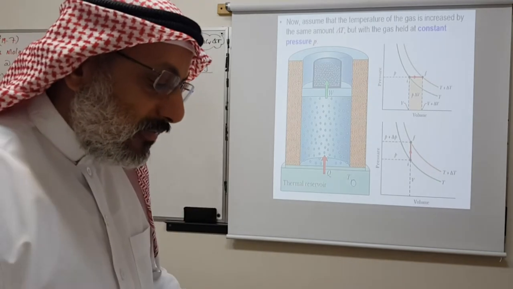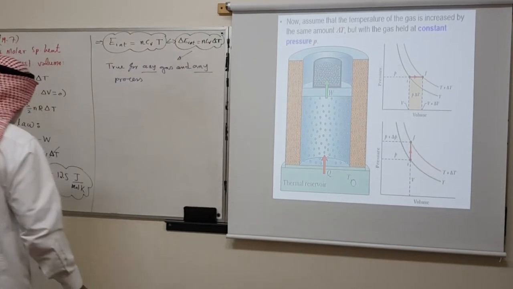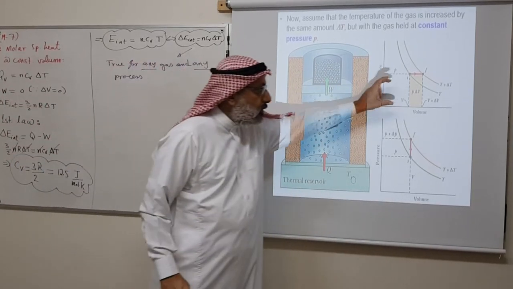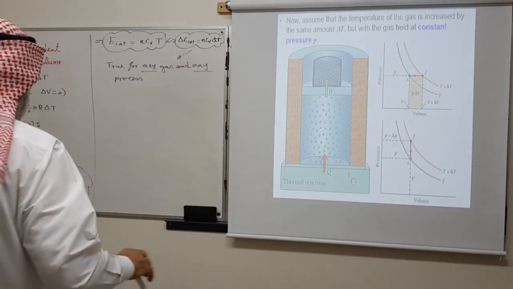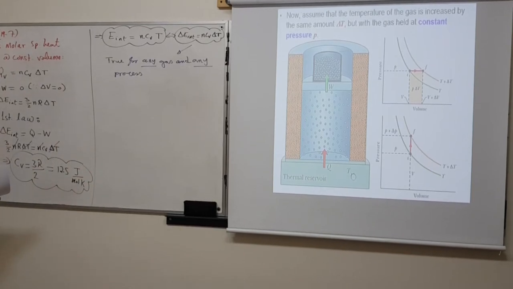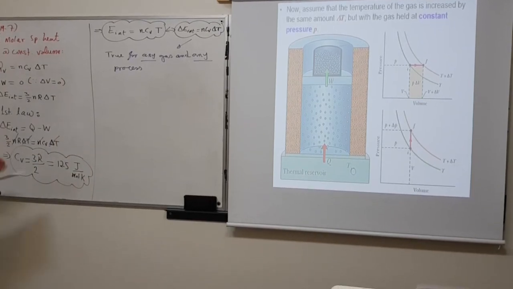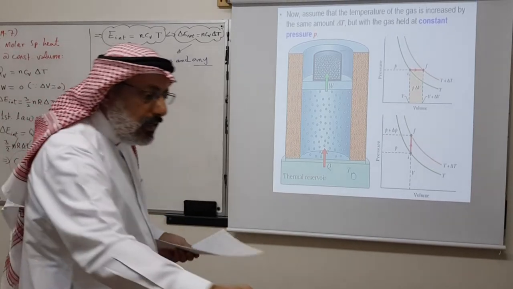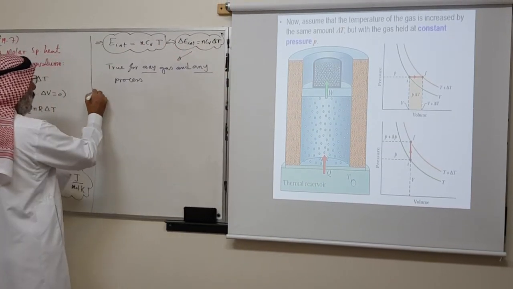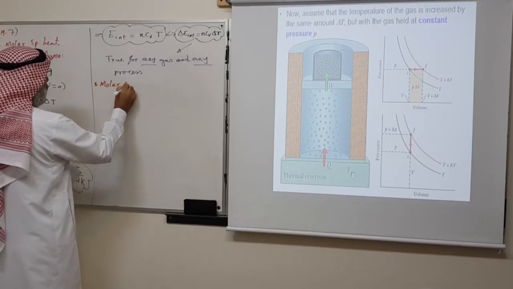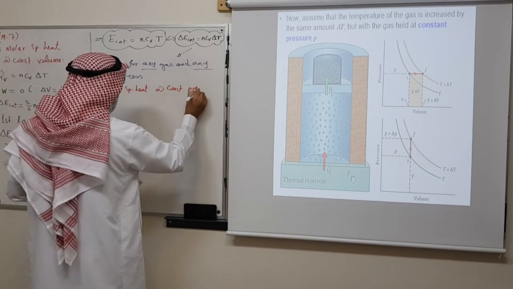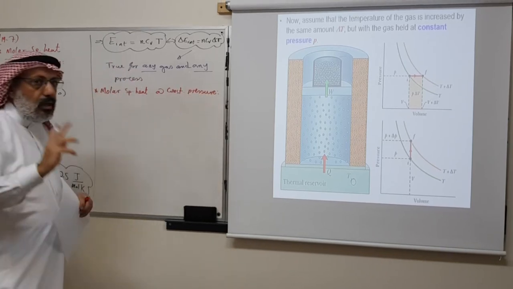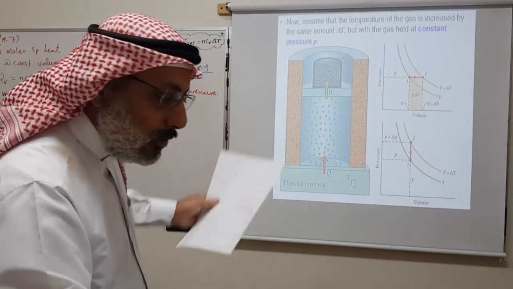So with this in mind, let's find what is Cp, which is the molar specific heat at constant pressure, okay? So to do that, we will go similar to what we did here. What is Qp? What is the work? What's the internal energy? And then substitute them into the first law of thermodynamics and find Cp. So this is the second process we have today, which is the molar specific heat at constant pressure. Again, all of this is for a monoatomic gas. We will discuss the diatomic gases later on.